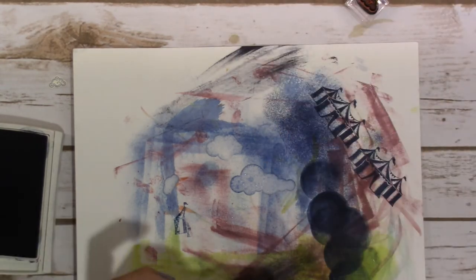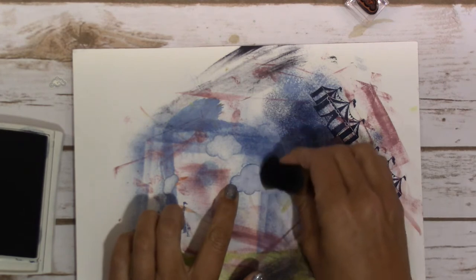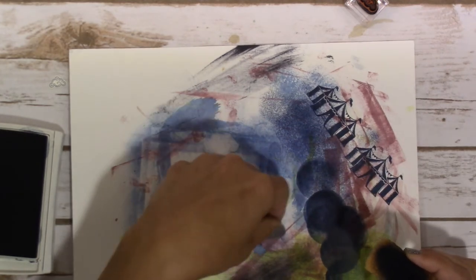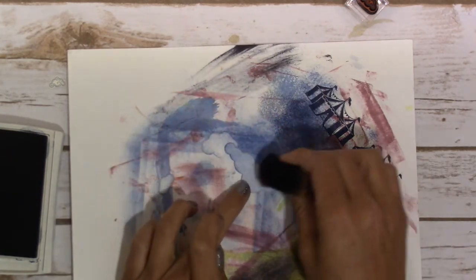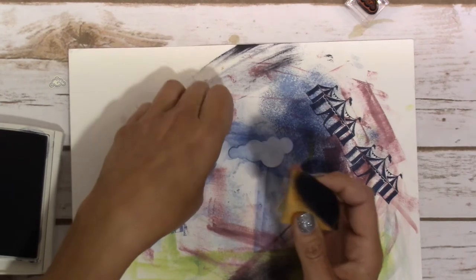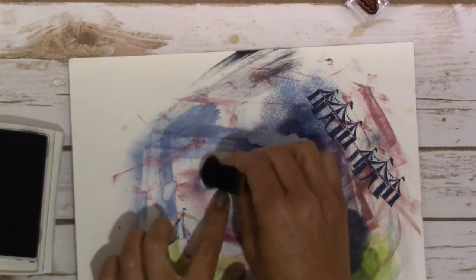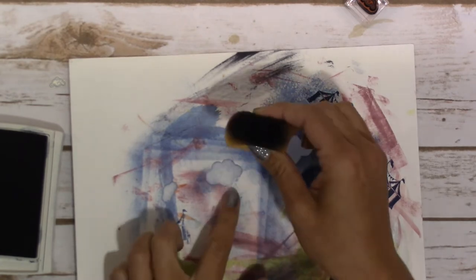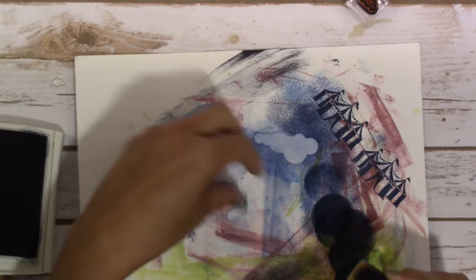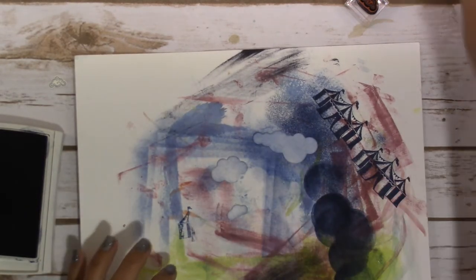And then we're going to take our little sponge and smooth that out a little bit. And you can leave the watercolor mark too. This cloud turned out neat like that. So if you want your cloud to look a little bit more uneven, you can do that. Okay, so that's done.